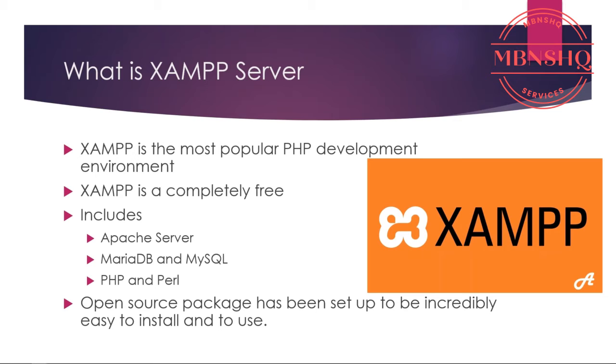It's a one-stop shop. You install XAMPP and then you get the Apache server, which is required to host PHP code. You get MySQL, which is a database server, and you get all the required libraries for PHP and, well, Perl, but we'll be doing PHP, so we'll focus on the PHP libraries. And more recently, the M also means MariaDB, which is a spin-off of the more popular MySQL database engine.